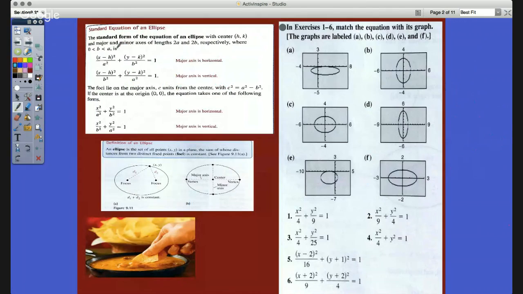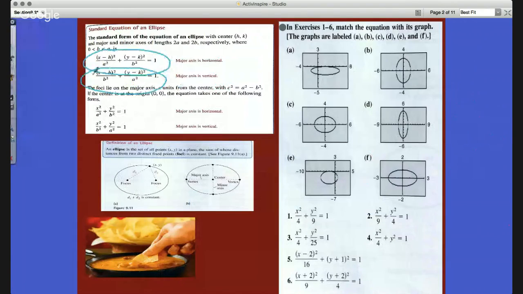Now, within our equations, you'll notice that we have x and y both in the same spot. Usually x follows first, y follows second. If they're flip-flopped, that's okay. But the big thing to understand is what number is greater on the bottom. For instance, a represents the number that is greater than b. So let's say a squared was 9, whereas b squared was 4. The major axis is the one that has the a, or the larger value, underneath. Okay, we call that the major axis. The lesser value is the minor axis, and so that should make sense to you.